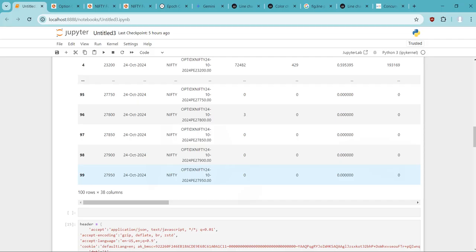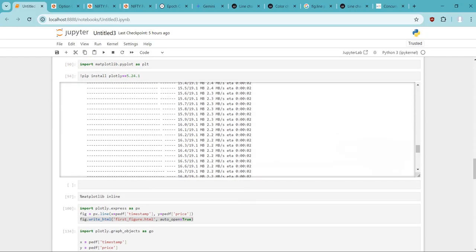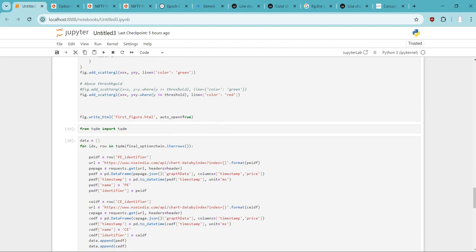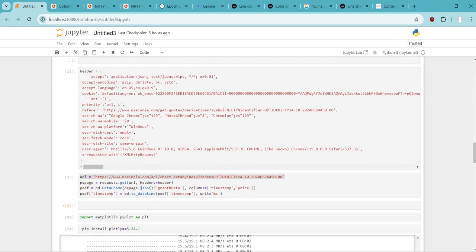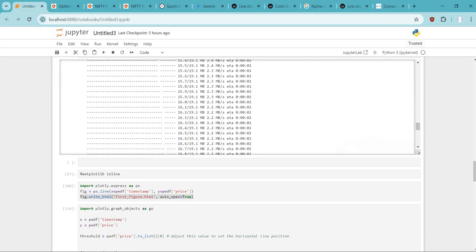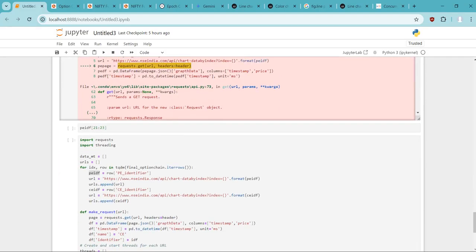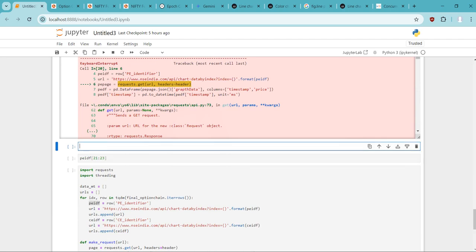You can do a filter. Let's see what we say. So from this URL, let's say we have this URL. Okay, so we'll do a split and then get the data. So url.split will split it.